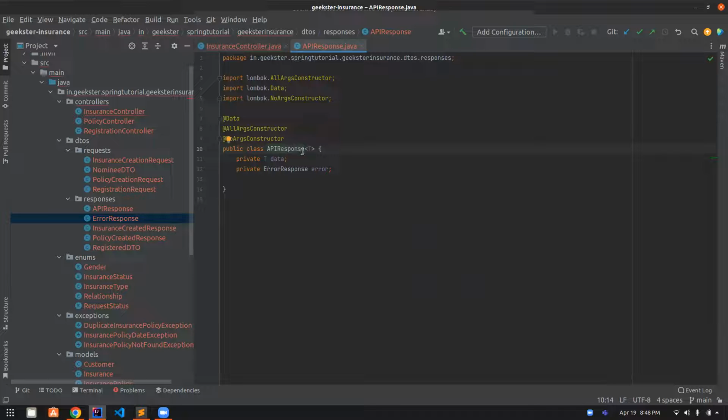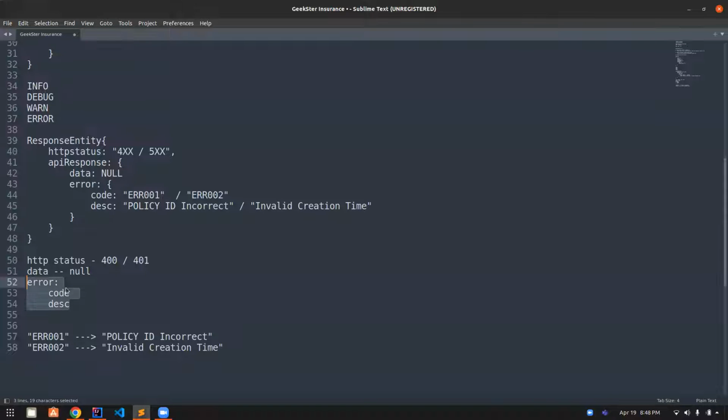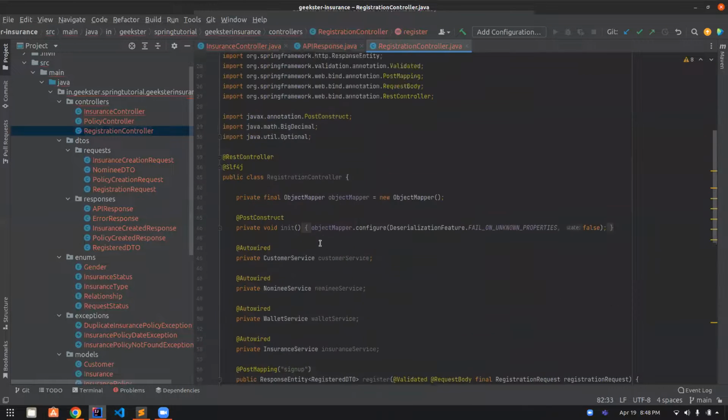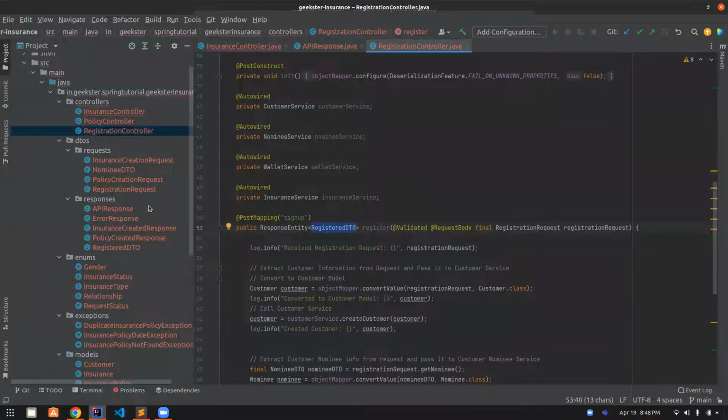This error response is always fixed. Error response is always going to have just two fields, code and description. But the data part here, the reason why I chose this to be generic is because different controllers return different responses. For registration controller, the data part is going to be registered DTO.